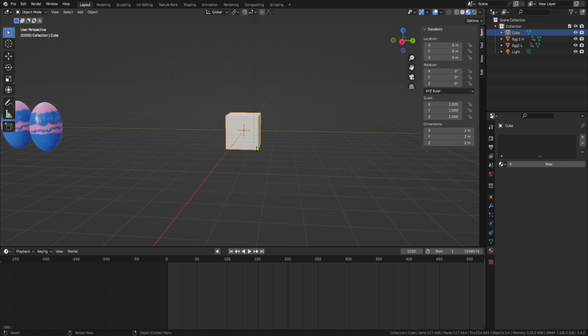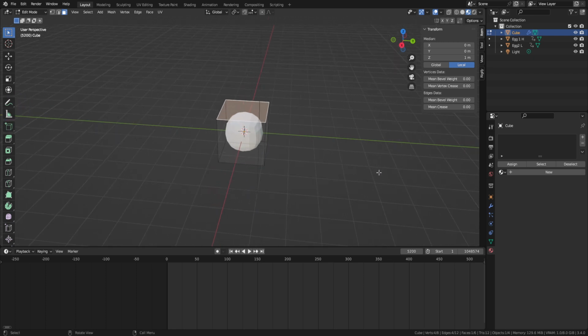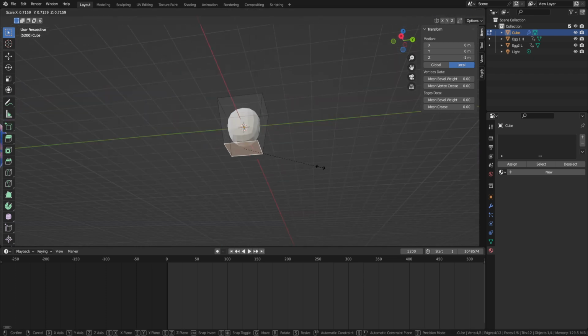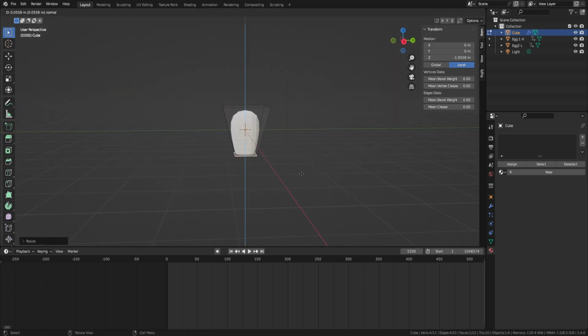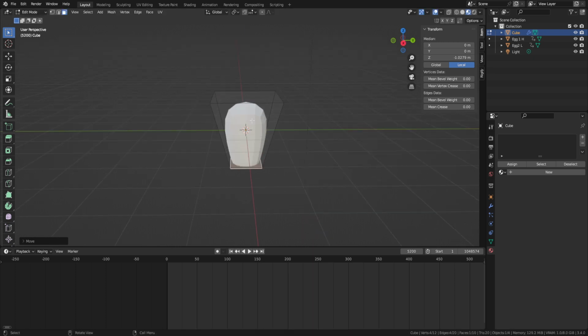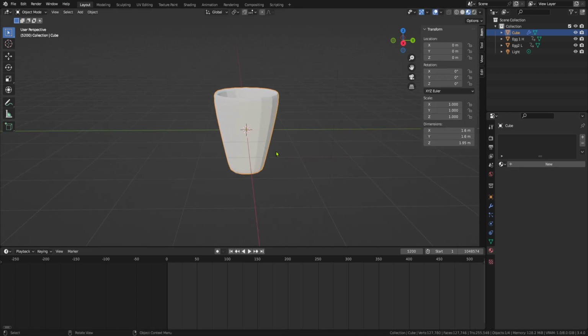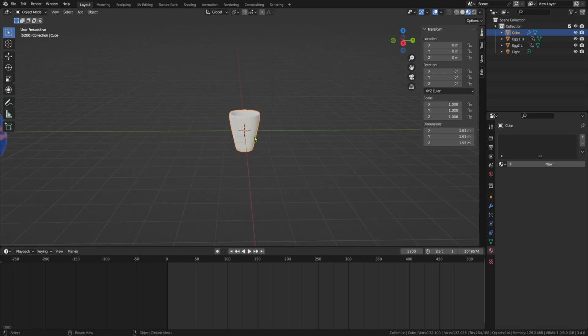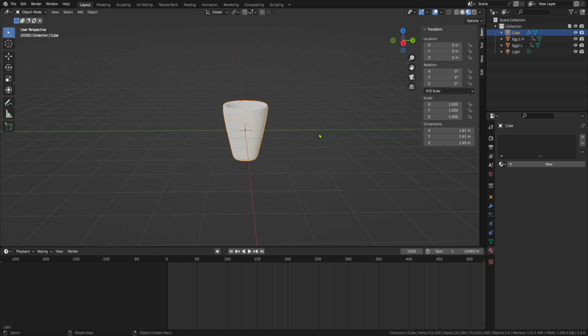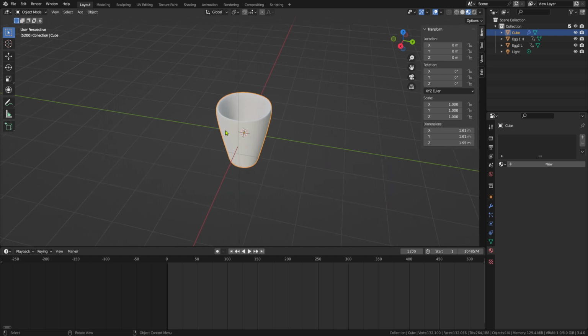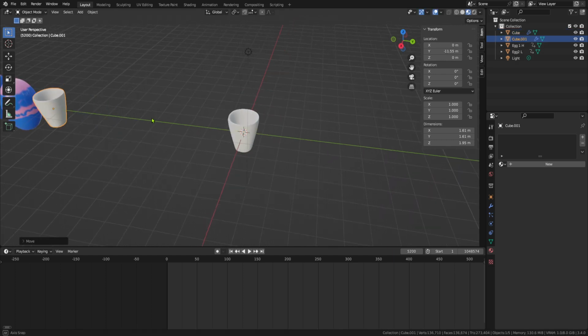So we're going to make a pottery, a simple version, a pot first. Let's just say we have this guy here, and this looks good. Okay, let's make a copy of this guy.